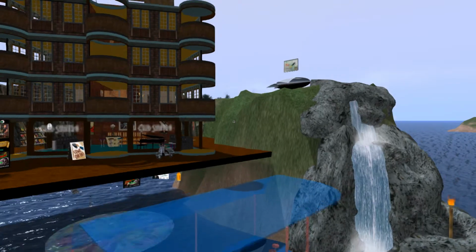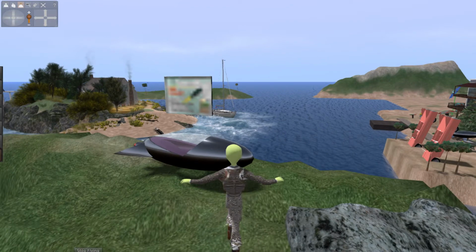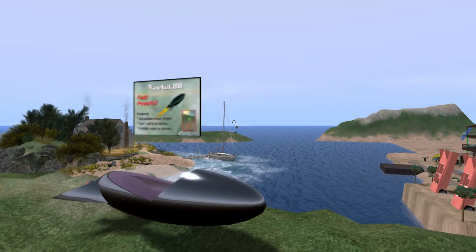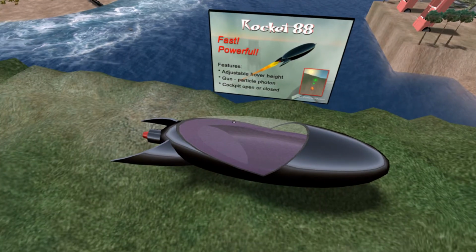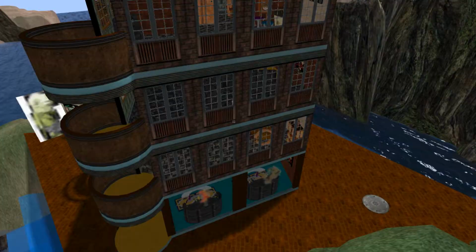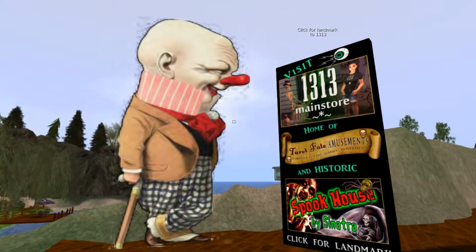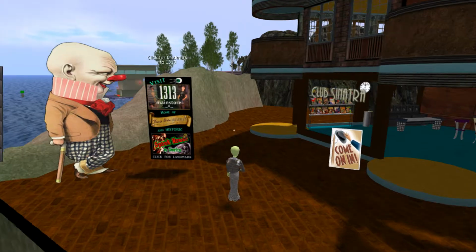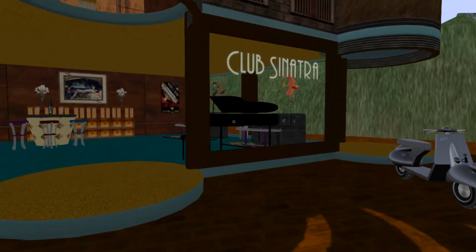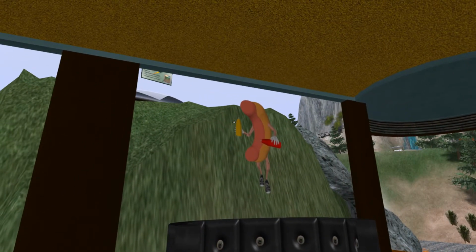Let's go ahead upside and see what the actual club is like. Well, we got another rocket over here. I've seen quite a few of these lately. This probably explains why that stuff was over there before, though it doesn't quite explain why it was over in a parcel way over on the other side of the region. Or perhaps somebody just left them there.